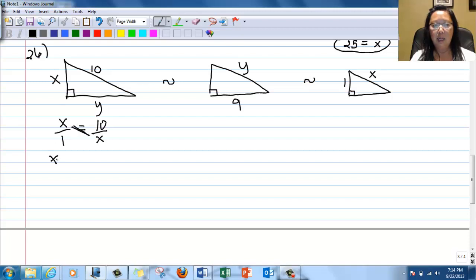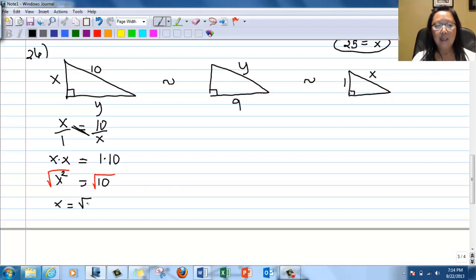These are proportions. If you crisscross here, you get X times X. Crisscross here, you get 1 times 10, with an equal sign in between. X times X is not 2X. Do you guys remember what that is? It's X squared, power 2, equals 1 times 10 is 10. What this says is some number multiplied by itself is equal to 10. Well, there is no such whole number, it's probably a decimal. So to do that, we just square root both sides. And the square root of x squared is just x, and the answer is root 10.